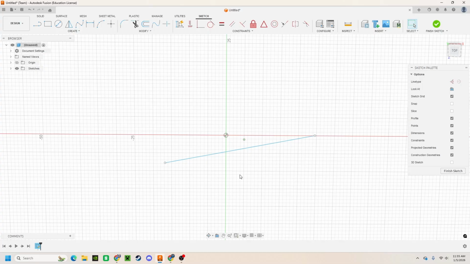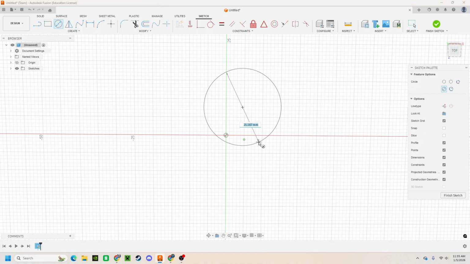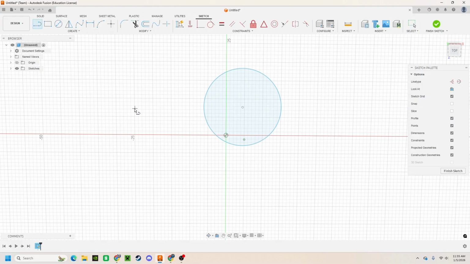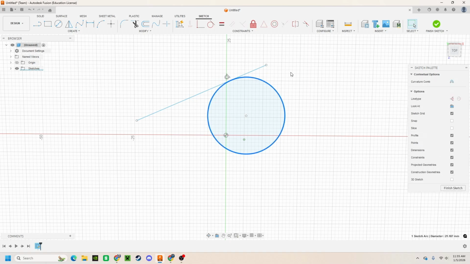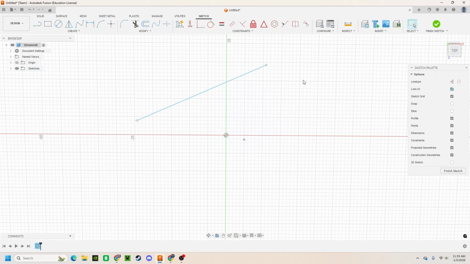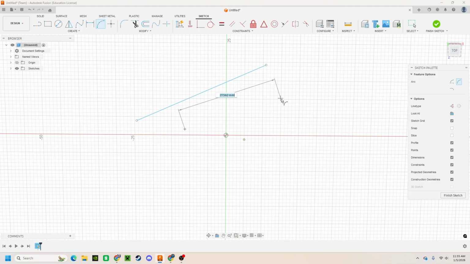The next constraint we will be learning is the tangent constraint. This can be applied between a circle or an arc and a line. So if we make a circle and we make a line like this, the tangent constraint can then be applied between them. Similar to the coincident constraint, it doesn't mean that the line is touching, but it means that the line's plane will always be tangent to the circle. It can also be applied to arcs.